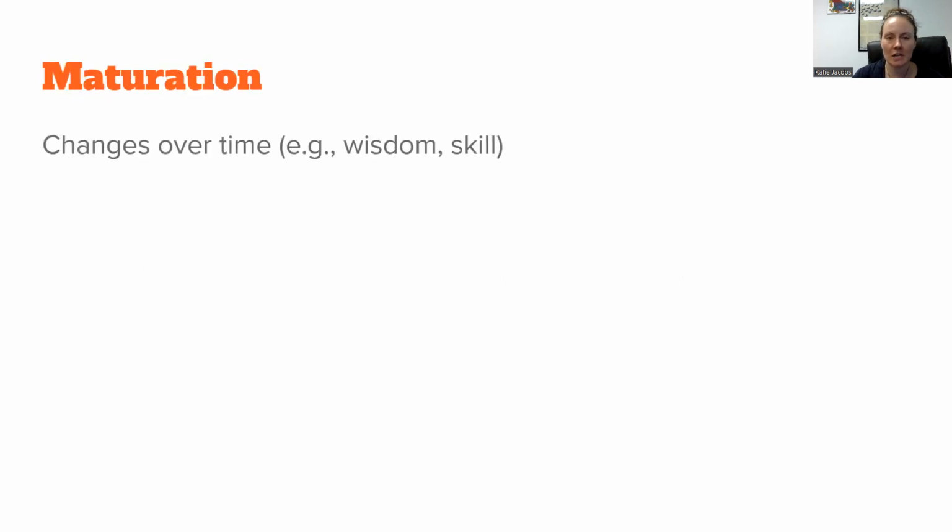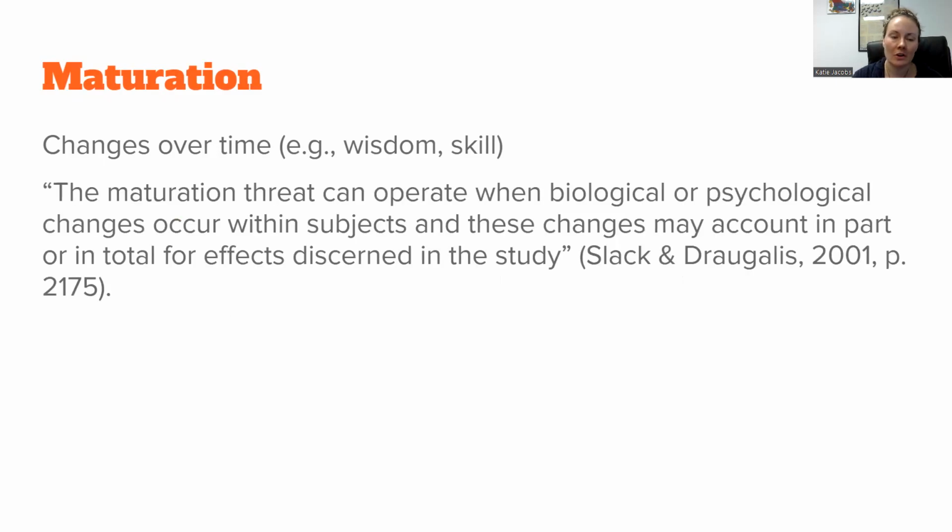So then maturation, these are when changes over time, such as wisdom or skill, influence the results and not necessarily your treatment. Okay, so the maturation threat can operate when biological or psychological changes occur within subjects, and these changes may account in part or in total for effects discerned in the study.